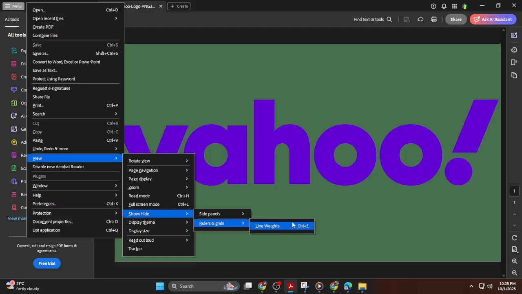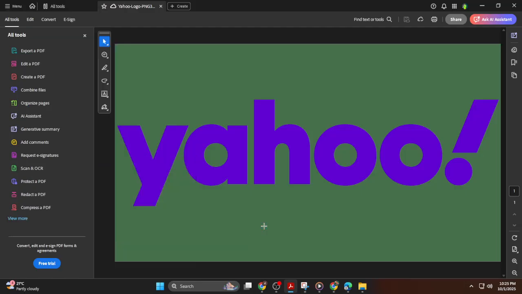If the display you see consists of alignment dots or a grid pattern, you're going to want to click on Rulers and Grids, or you can choose to use the convenient shortcut Ctrl+U. Doing so will remove the checkmark next to this option, which effectively hides the grid.